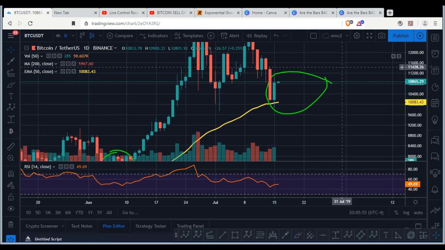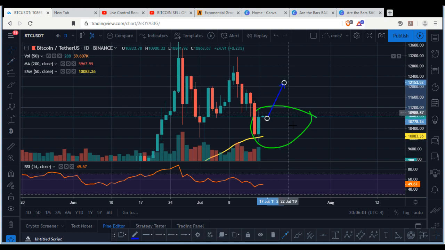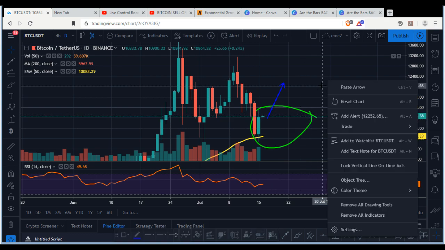But if BTC keeps pushing to the upside, gets back to like 12.6, and then comes back down, retests like 13.6 in that range, 13.7, we're definitely going to be coming back down. So you've got plenty of opportunity to short BTC. You just don't have to short BTC right now.